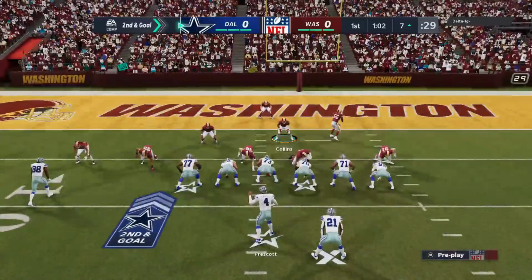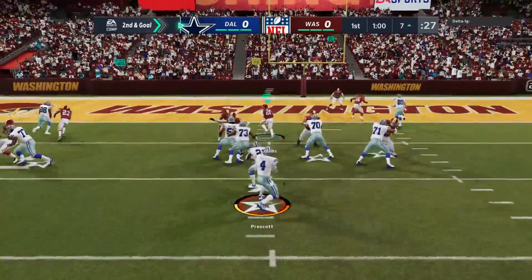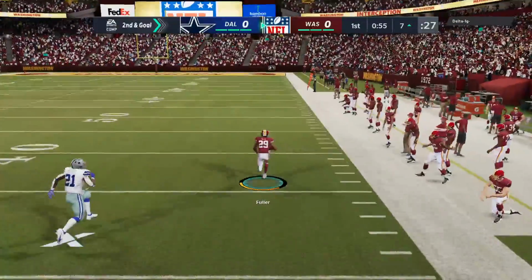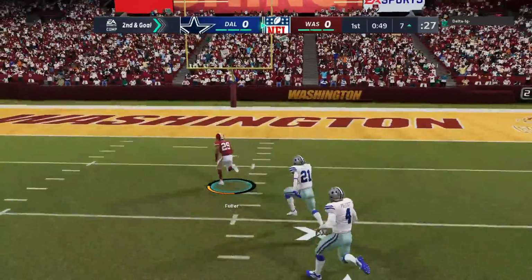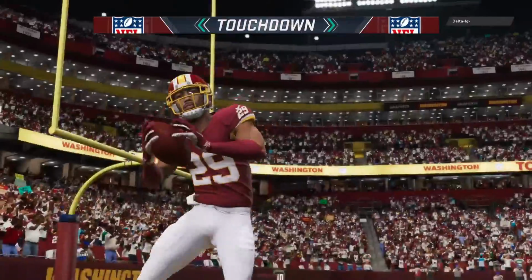They play fake to Elliott. Now Prescott. Looking for Cooper, and it's intercepted. Picked by Kendall Fuller. He's at the 50. He's at the 30. Past the 20. And he will take this one home. It's a touchdown.